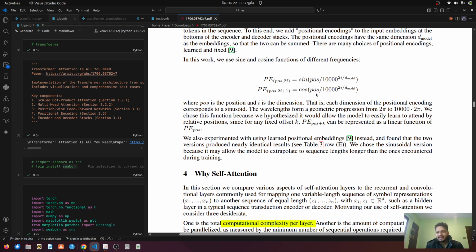Finally, for the cosine, as the angle increases, the value works in a repetitive manner, and the role of this 10,000 raised to the power is to divide that angle. Simply, the angle division is the same for whatever the value of i. What changes is the sine or cosine function. So for the same position, if i is even it is the sine value, otherwise cosine. So it's an alternating thing.